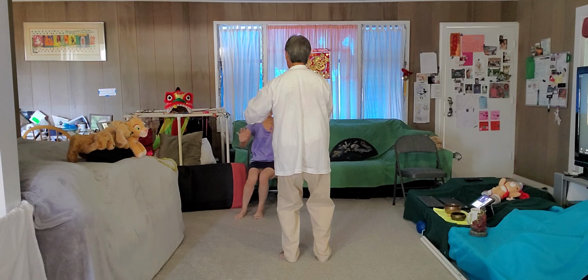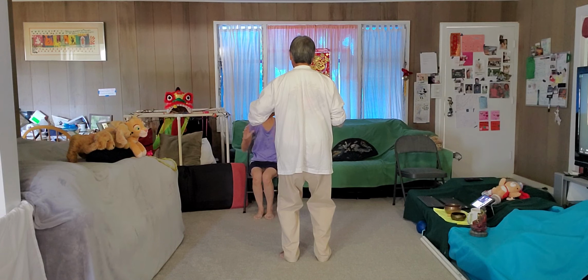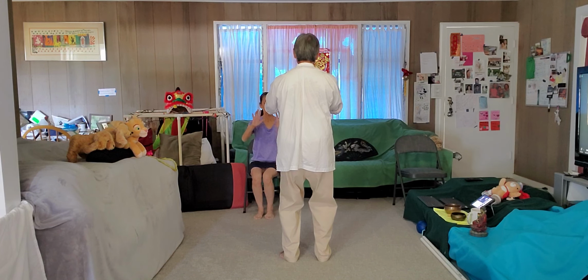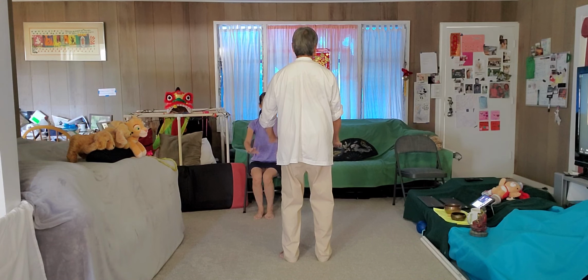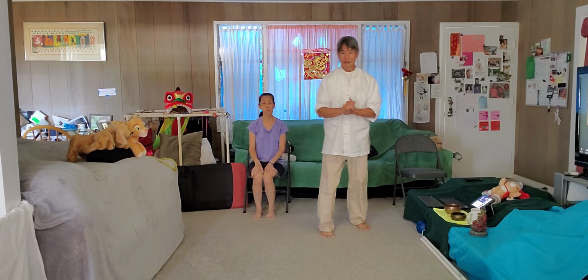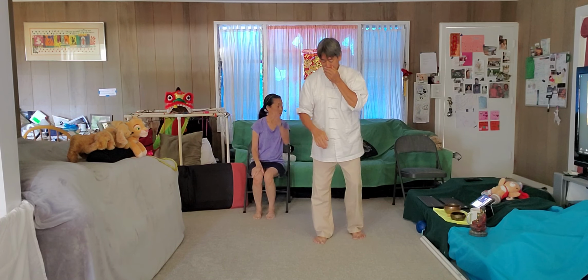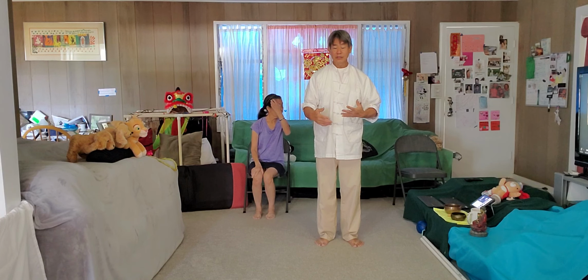And then come back to center. Right, I'll turn a little bit and spiral back in from there. Okay, and then just that part of the standing. Okay, so you can see a little bit of the difference. Okay, so we'll run through it.